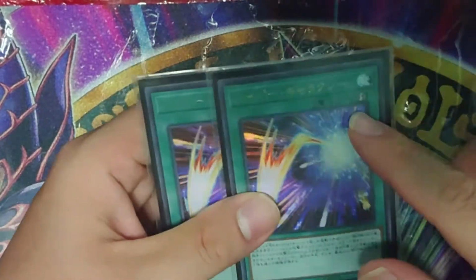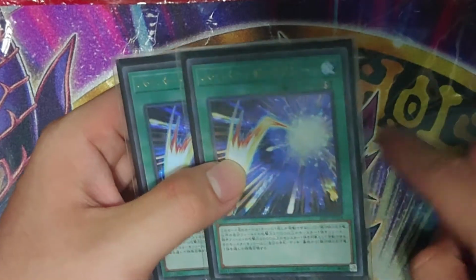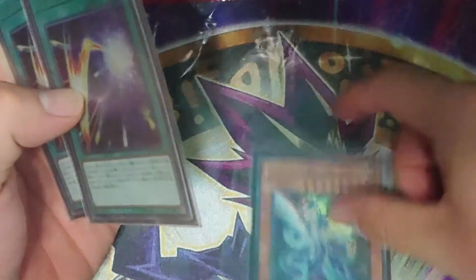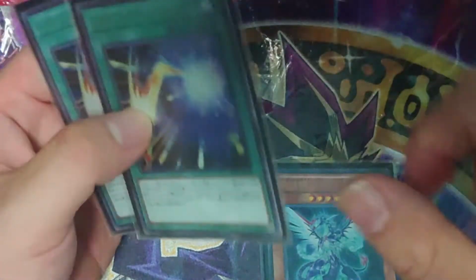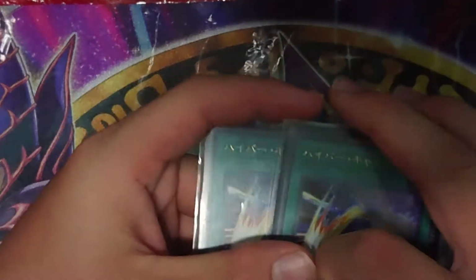So his effect is a quick play spell. You can target one monster on your field with 2000 or more attack. Then target one monster on your opponent's field with 2000 or more attack. Tribute both of them. Then special summon a Galaxy Eyes Photon Dragon from your hand, deck, graveyard. Yes, he special summons from anywhere, which is what makes this card really good. So you play 2 copies of that.